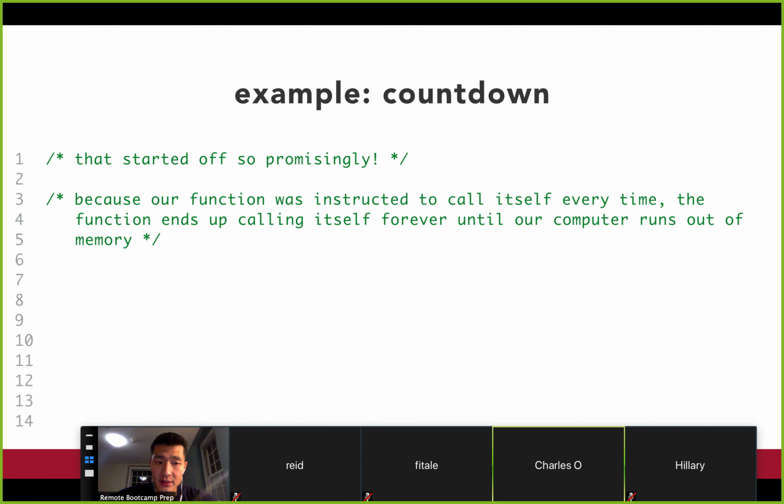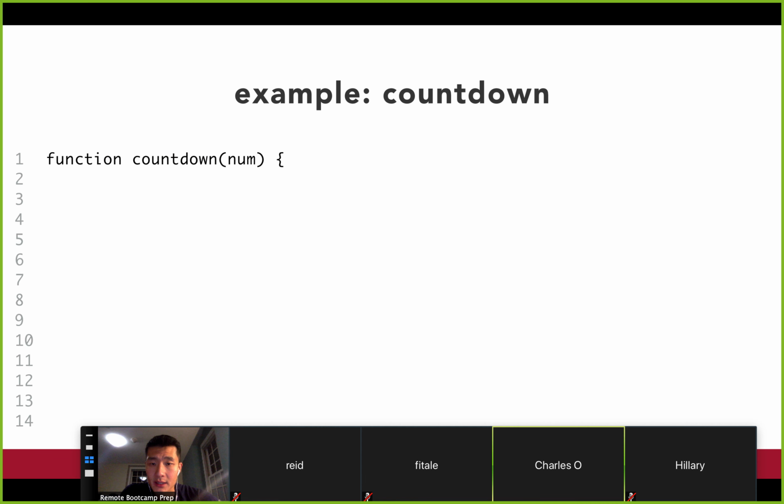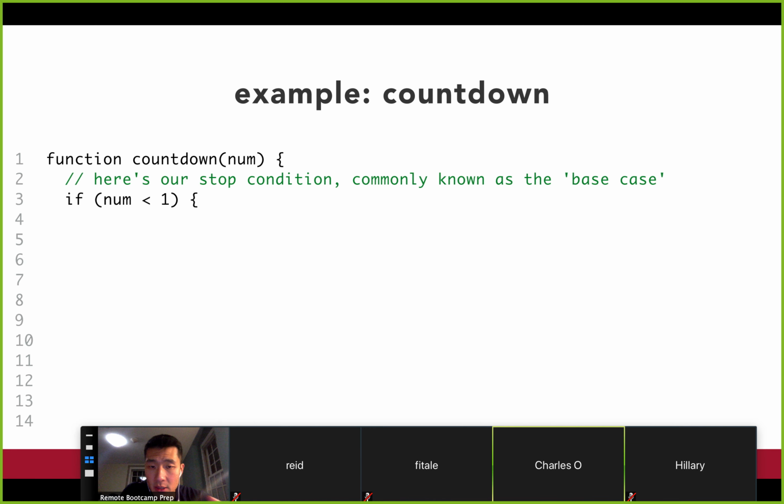And so the question now is, okay, using a function to call itself actually works for us to get to our answer. The only thing where it's kind of broken right now is that it doesn't allow us to actually stop at the right place. And so now we need to figure out, okay, if we know how to make the function go, how do we know when to make the function stop? And so in recursive functions, the stop condition is called the base case, as in at what point does a function stop calling itself, okay?